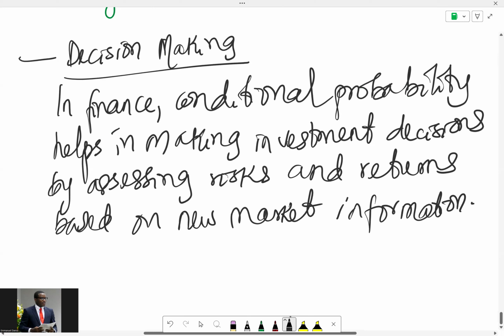So you see, these concepts are fundamental in statistics and probability, providing tools for analyzing and interpreting data in various fields. So that brings us to the end of conditional probability. And you see that the peak of conditional probability is the idea of Bayes theorem, which has found a lot of use in so many fields, including the hot potato idea of artificial intelligence.